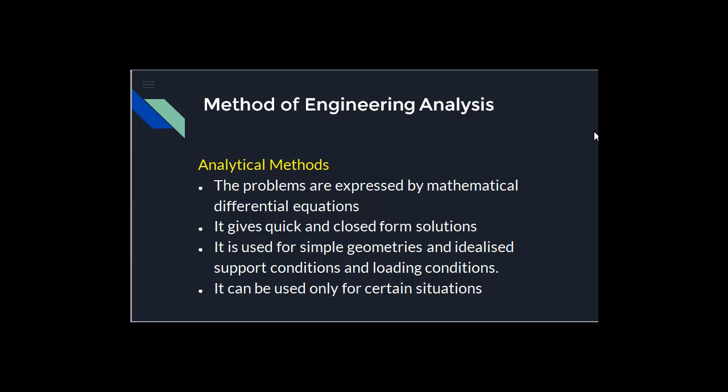So the analytical method is used for simple phenomena, simple geometries, and ideal support conditions. For example, I can use an analytical method to analyze a simply supported beam that carries a uniformly distributed load, to calculate its deflection and the stresses in each individual beam element at different cross-sectional areas. But I cannot use an analytical method for complex geometries, or when the conditions are not idealized. These are a few drawbacks of analytical methods.